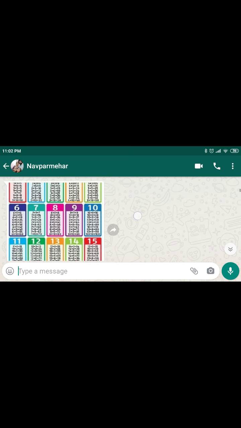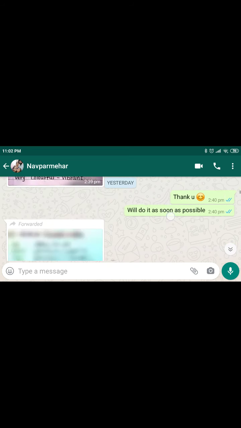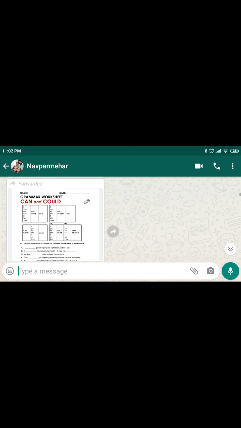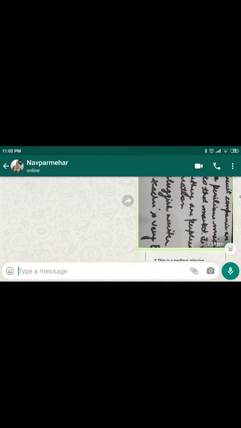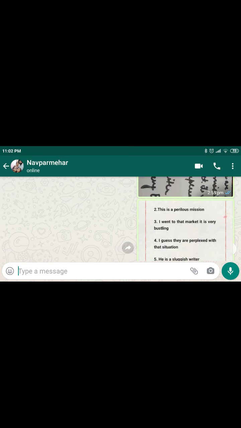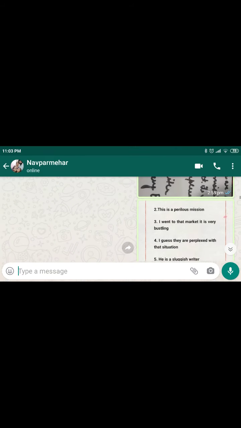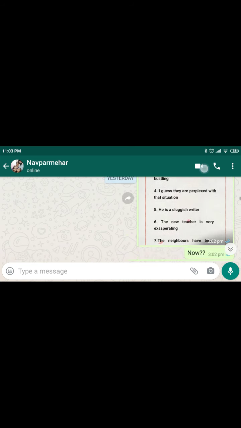Now I have some of the images which I've received when children have done their work, and some of the worksheets that I've sent them. When they do these worksheets, they send them back. Now see, one child has done the worksheet on a board with a marker, but I didn't like it, so I showed her in a video that she can do it in the notes. I'm going to tell you in this video how to do this very well. So you can tell me, is this better or is this better?